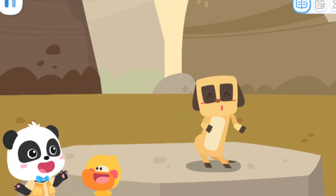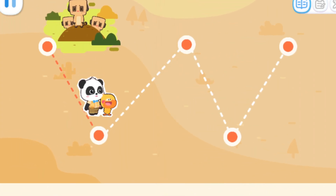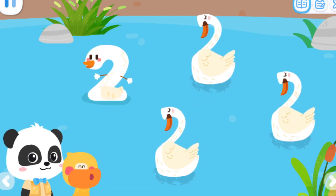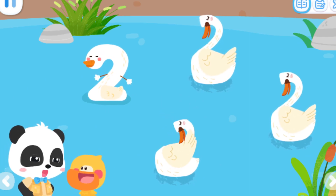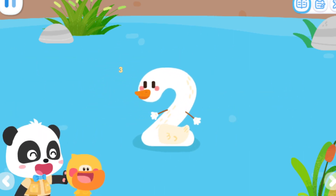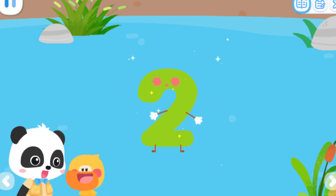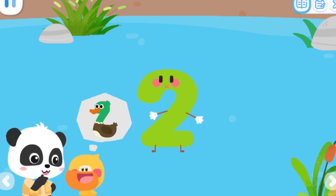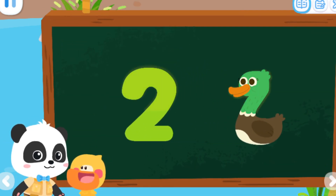Let's go see some other animals. Wow, what are the big white birds? They are swans. Quacky, did you find a different swan? Where is it? That's it, that's right. It's number elf two. What does the number two look like? I got it — duck! Yes, the number two looks like a duck with a long neck.